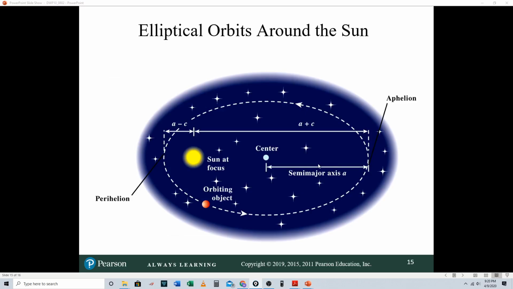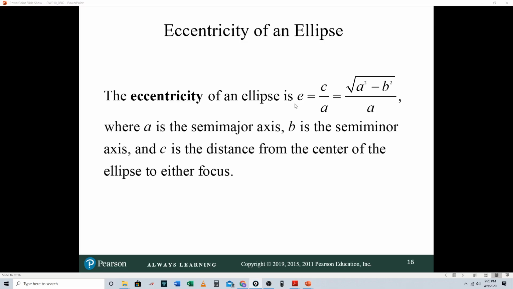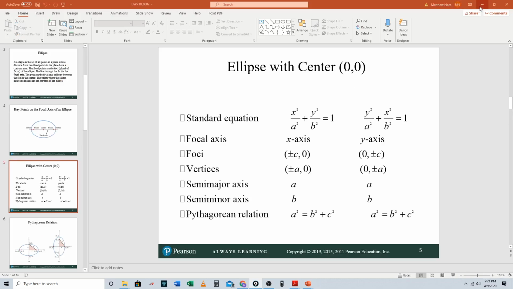I'm not going to deal with a lot of word problems in here just because we don't have a way to really go over them too much. But let's talk about eccentricity. Eccentricity of an ellipse. If you're asked to find eccentricity, what you're given is c over a, which is the square root of a squared minus b squared over a. Which you can also say is just the square root of a squared minus b squared over a squared, where you know what a, b, and c are. I think that's it for the PowerPoint because it just ends right there. So let's look at some of the practice questions.